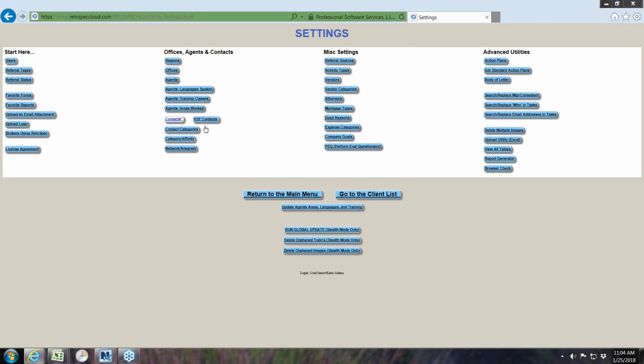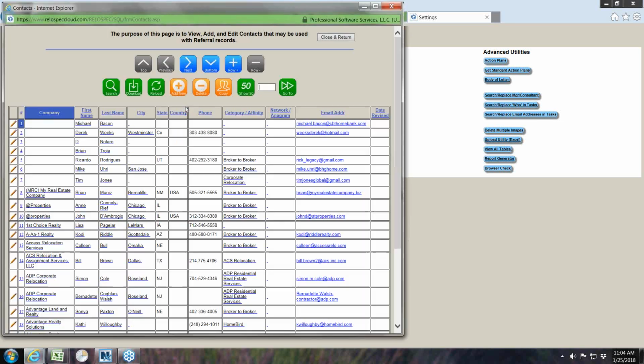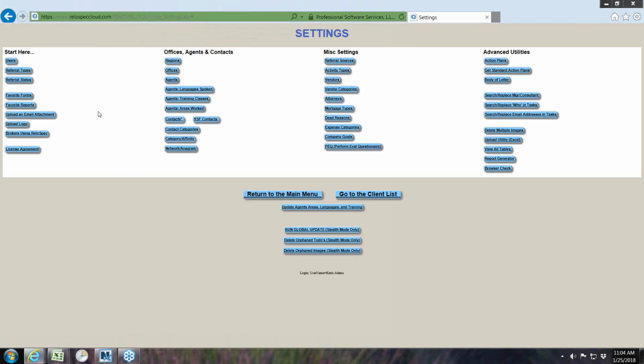Now, to the left of HSF contacts is just another button. This is contacts. Well, what's the difference? The difference is that this contacts table are contacts that are listed for your database. This is just a table that you've created. You put people in here and only you have access to it.